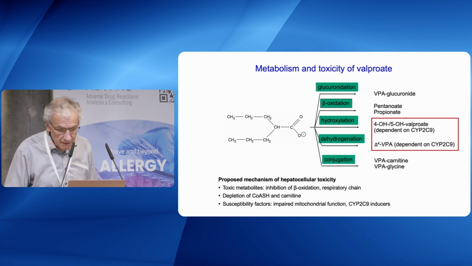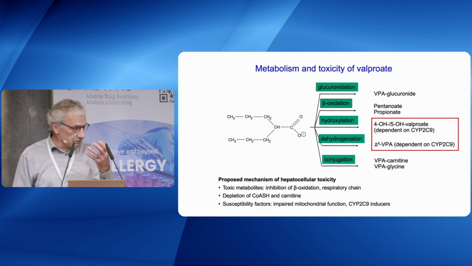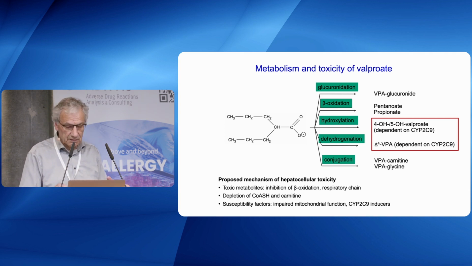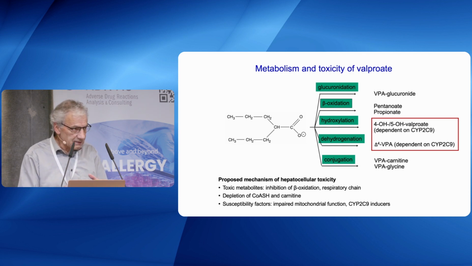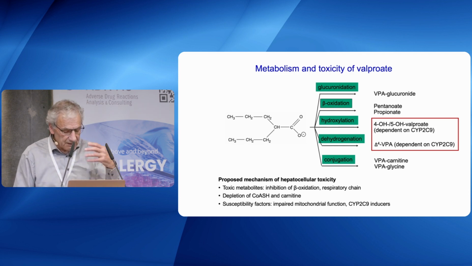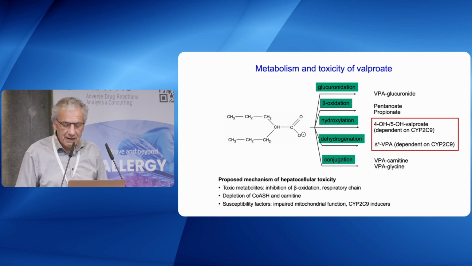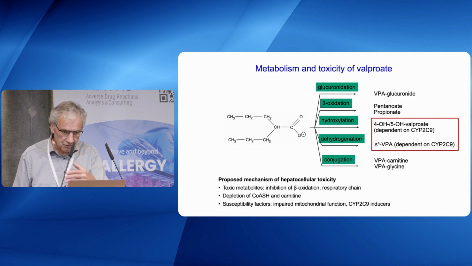So we see we have two things, probably what happens. These patients have a damage of the mitochondria. They are not recognized. They may even have fits when they are children, the seizures, because of this damage. They are treated with valproic acid, and valproic acid damages the mitochondria because of the production of these metabolites, which are mitochondrial toxicants that I showed you already. So this is one risk factor.